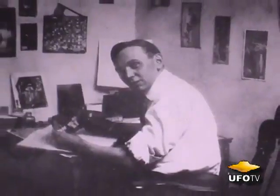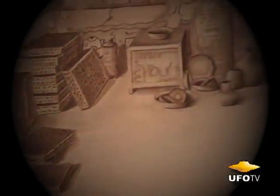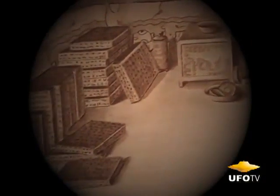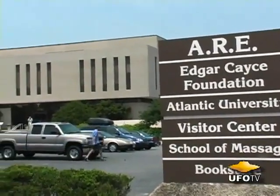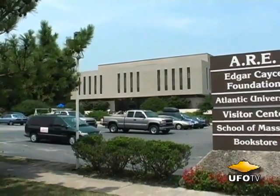In more recent times, the famous American psychic Edgar Cayce spoke of this repository of knowledge, calling it a hall of records. In a 1933 reading, Cayce related that this hall of records had been sealed shut over 12,000 years ago. According to Cayce, the records were contained on 32 stone tablets in an underground chamber near the Sphinx that was accessed through tunnels or passageways. Finding this Hall of Records has been a primary aim of the Cayce organization, starting with drilling around the Sphinx in 1957. These efforts continue to this day, but nothing definitive has ever been found.